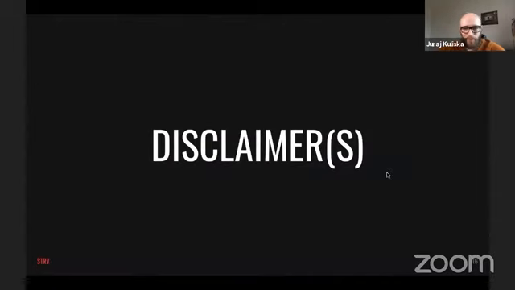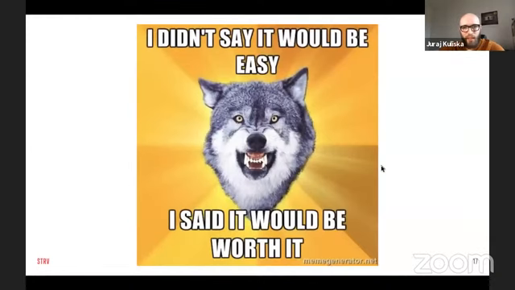So, couple disclaimers. First one, won't be super easy, but it's definitely worth it. Second one, if we are talking about testing, maybe sometimes I slip a word of unit testing, but actually I think it's not quite pure unit testing what I'll be showing you right now, because unit tests should be even dumber than these tests, but we'll be testing some of the main functionalities of the app, like more complex flows, let's say.